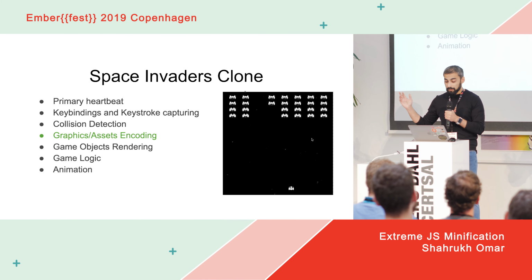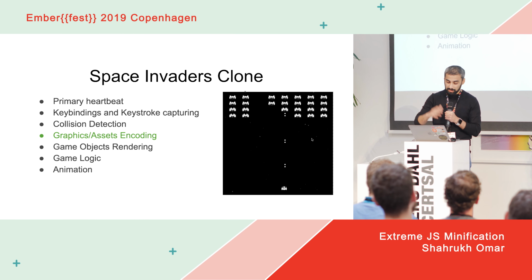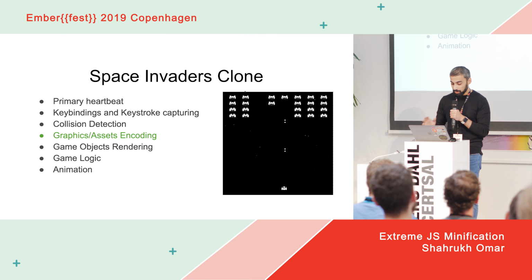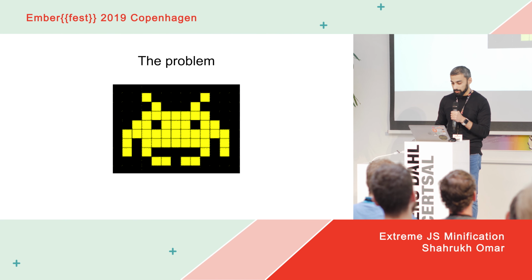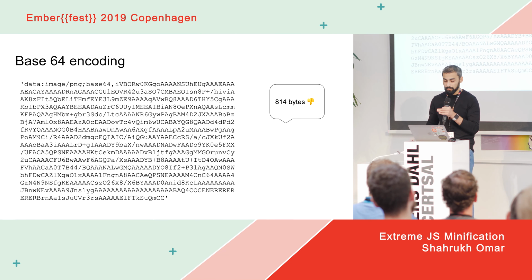So to give you a flavor of what that might involve, I did this entry many, many years ago for JS 1K. There's a lot that's going on here, but I'm just going to pick the graphics and asset encoding to give you a flavor of how you need to think to be able to work within inflated constraints. So I'm going to just pick graphics and asset encoding for this talk. The problem that I presented myself was to actually render one of these alien figures within the game, and the constraint was I had to do it under 50 bytes because there was so much else going on that I really couldn't afford any more.